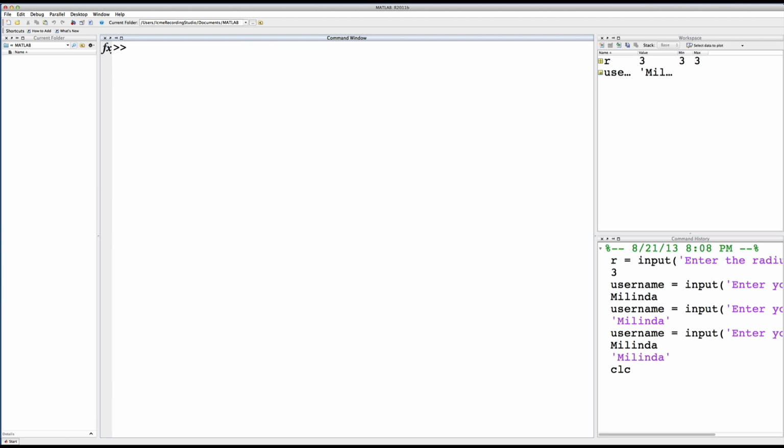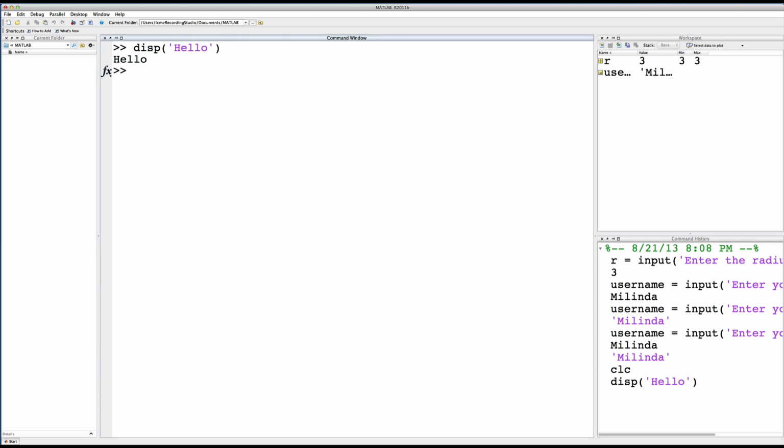Now, coming to output statements. The two basic output statements that you would use most frequently in Matlab are disp and fprintf. You can use output statements to display strings and results of expressions. fprintf also allows for formatting or customizing how you want to display the output. The simplest is disp, which is used to display a string or the result of an expression.